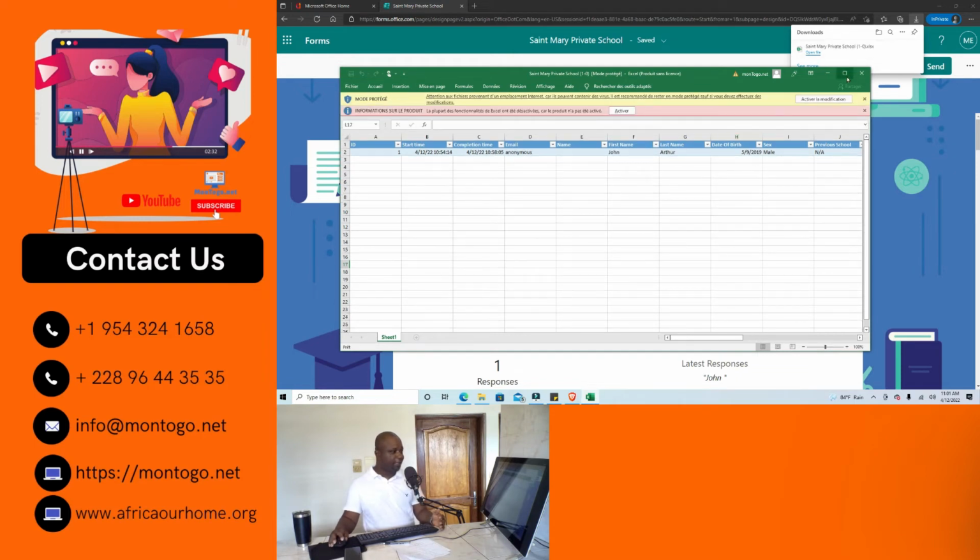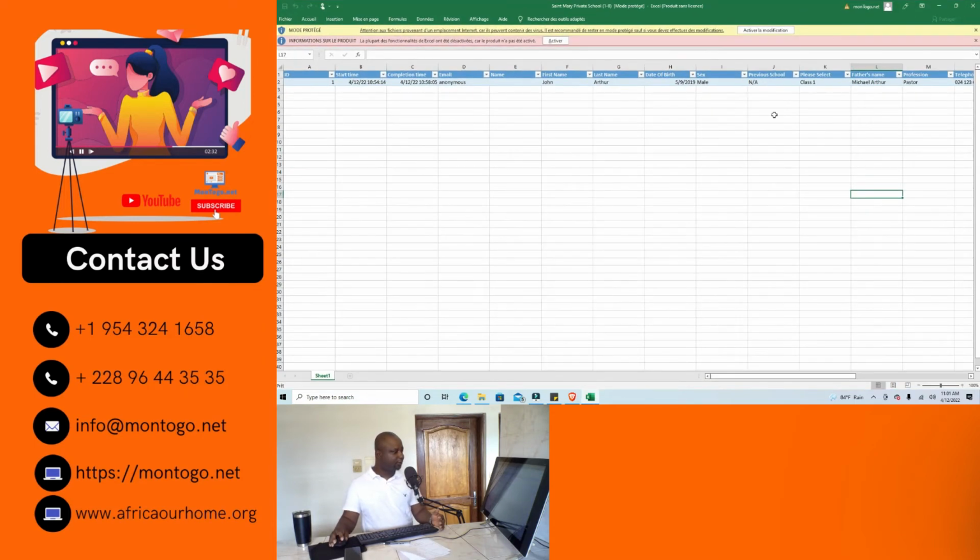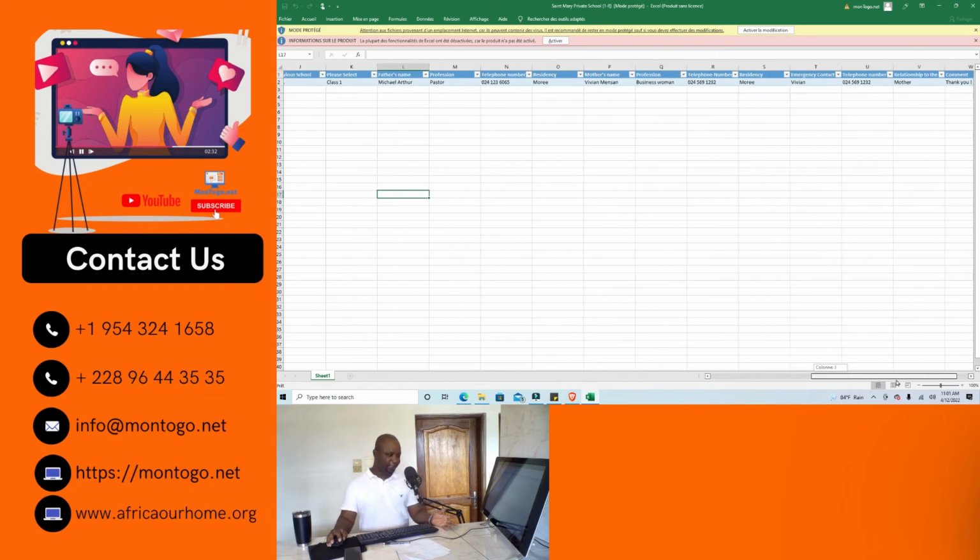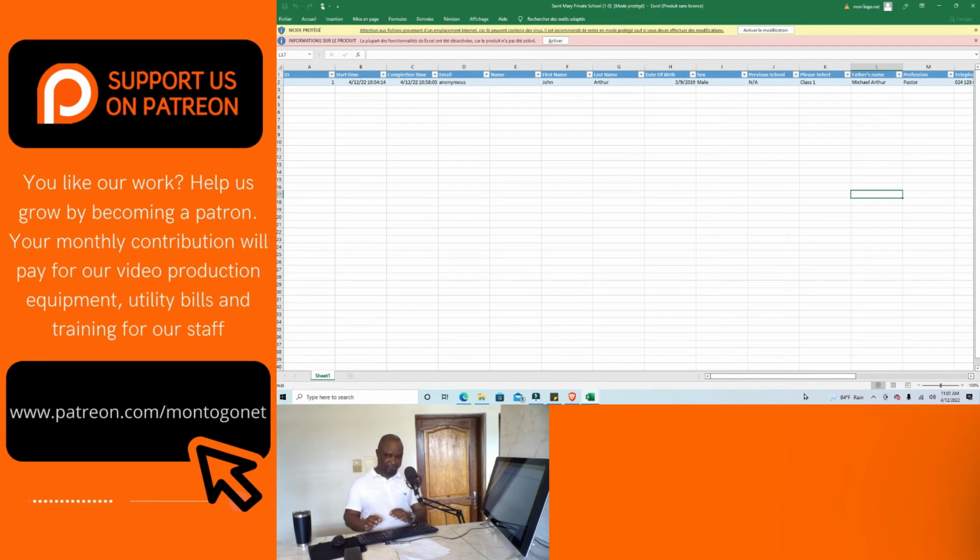As you see, I've opened the report in Excel. That's what you see here. It tells me clearly the name of the person, first name, last name, all the information I've provided. I don't need to sit down and manually enter the information like we used to before. I can just have the person fill it out online, and then I'll collect the responses and export them in Excel. Whether there were 10 students or 1,000 students, I can export all the answers like what you're seeing so far. Okay, I'm going to close this.